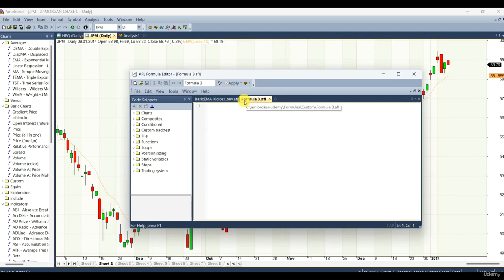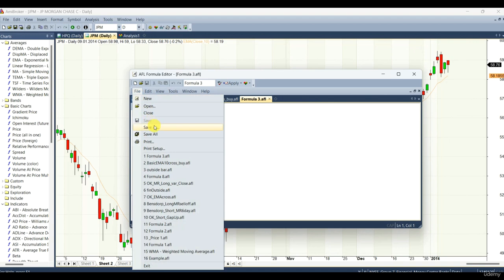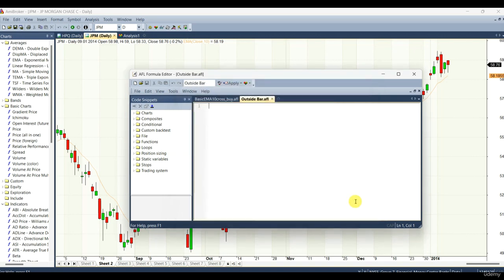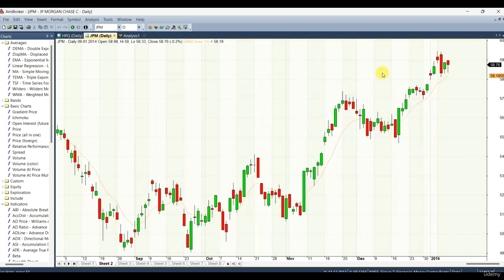By default, it's named formula, but we will save it as, let's say, outside bar. Now let's jump to chart and see some outside bar.